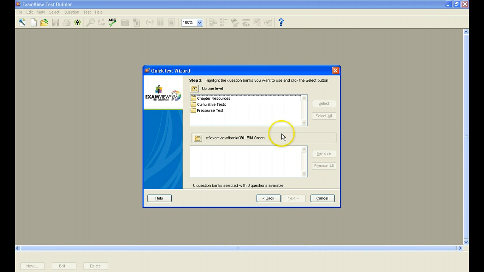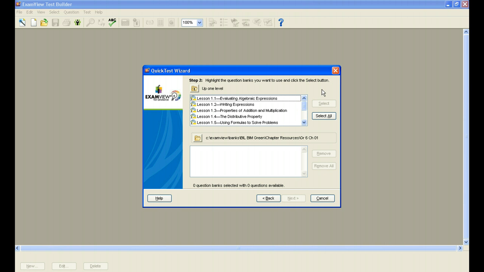But most times you're going to choose chapter resources. So again, let's highlight and open chapter resources. Now you'll see a list of the chapters, and I'm going to choose chapter 1. So again, I will highlight and open chapter 1. And now I see all of the lessons in the first chapter of the green 6th grade book, including the quizzes and the tests and the standardized test practice from the assessment book.